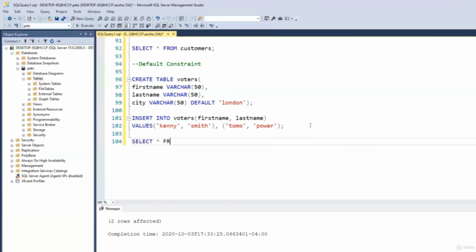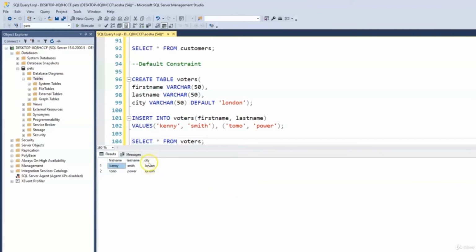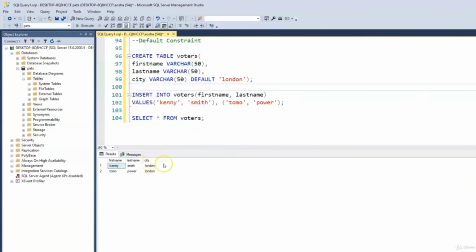Select all from voters and execute. So what we see here is that even though we did not enter a value into the city, we have a default value printed out.